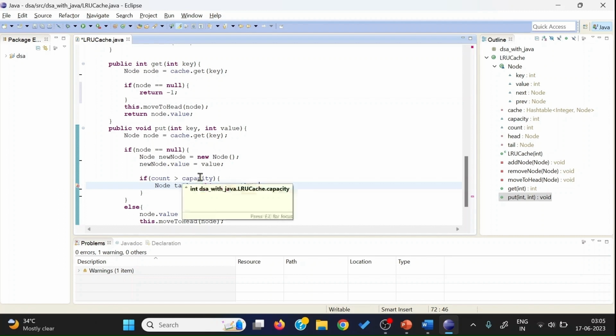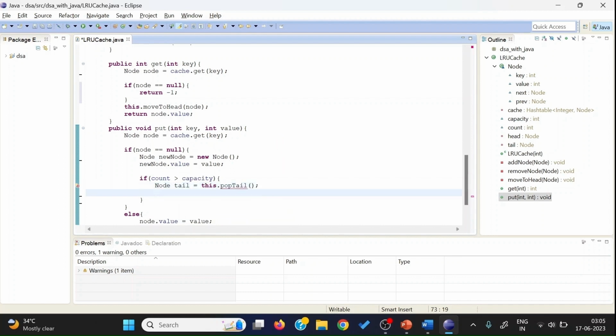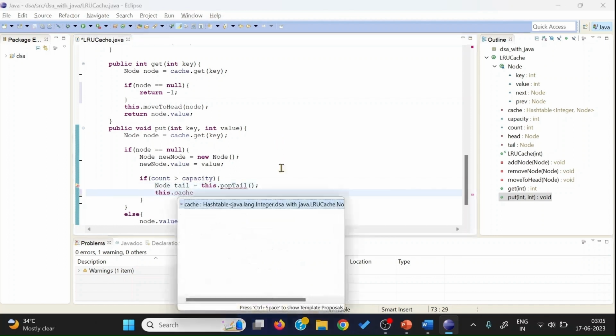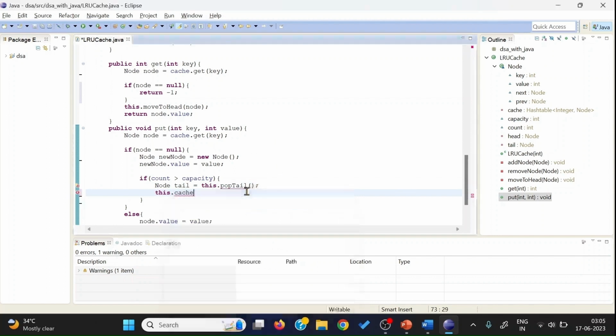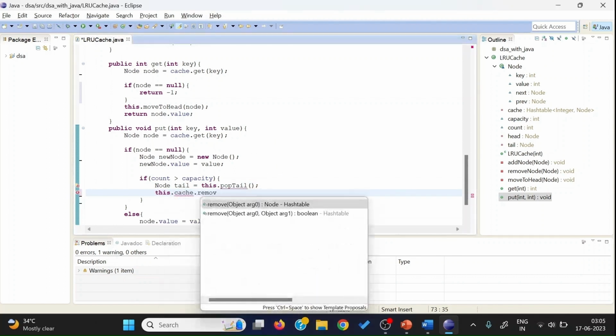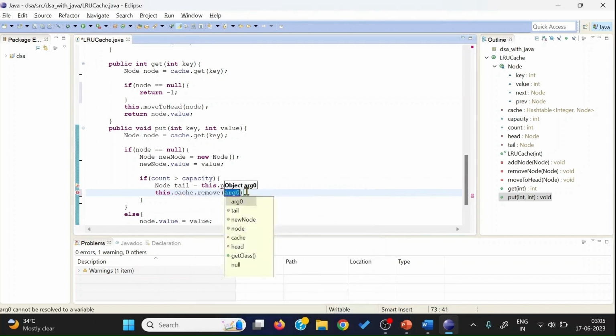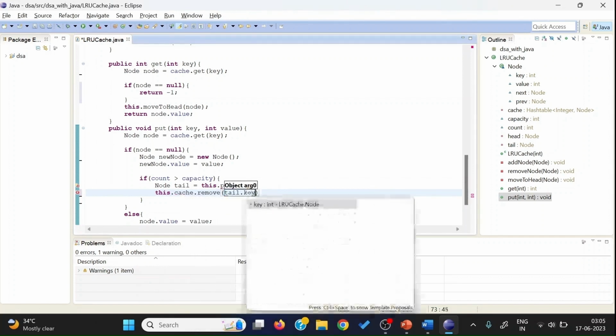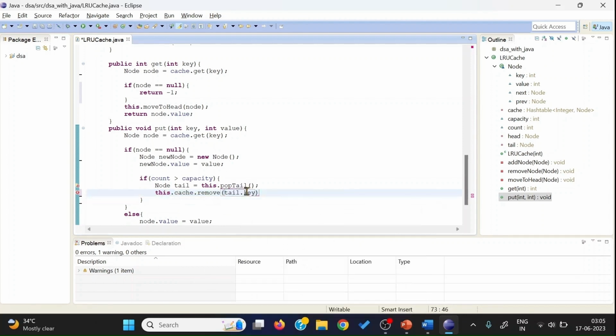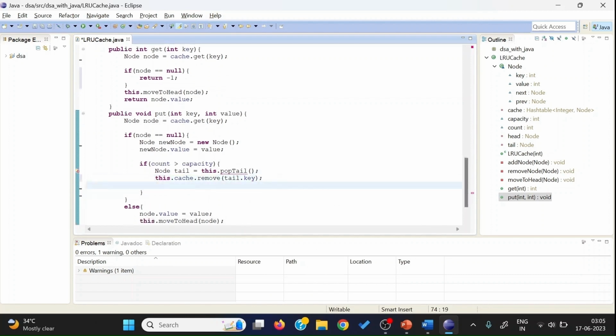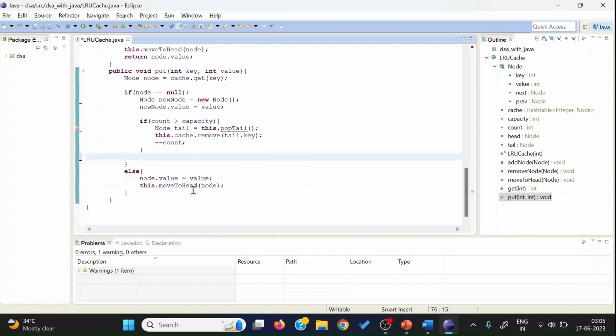So inside this if condition only, we'll write this dot cache dot remove, removing from the HashMap the value of the key. Now the count variable can be decreased, which means we have enough space to incubate the new node.